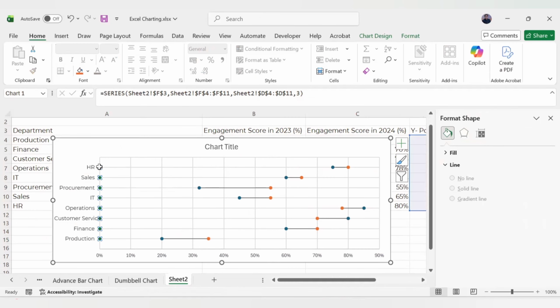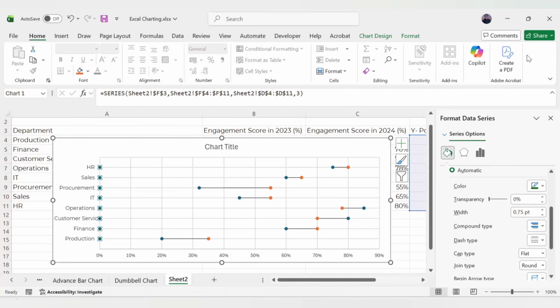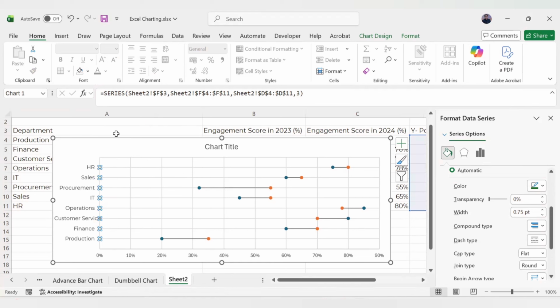I don't want this green dotted line, I don't like it. So what you can do is go to fill, okay, and under marker you can simply change the color from here, whatever you feel like doing, okay. It's completely your call if you want to change the fill from here, or the best part is you select this and from here itself you can say no fill, okay.